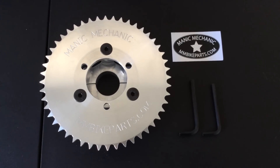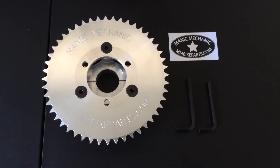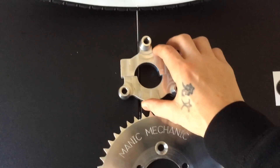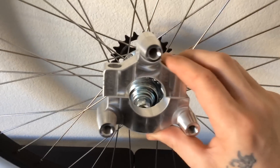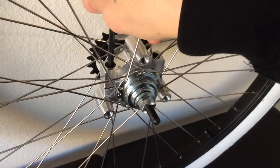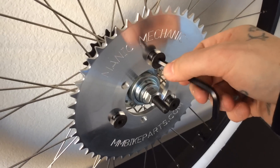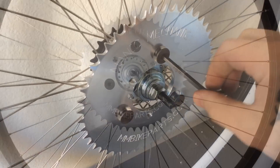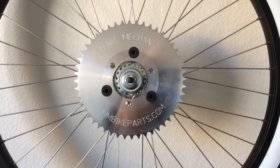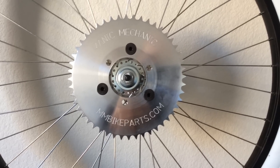Now for my favorite part. For the Manic Mechanic rear hub-mounted sprocket adapter, number one, they include all the tools you need. Three main pieces, five bolts for the entire thing. These two pieces go together and go right over the hub. You've got two bolts that hold the two pieces around the hub — don't tighten them all the way because you'll need to adjust it afterwards. We've got the chain wheel on and now it's just a matter of tightening all the bolts. I'm well under five minutes — actually just over three and a half minutes for the install.